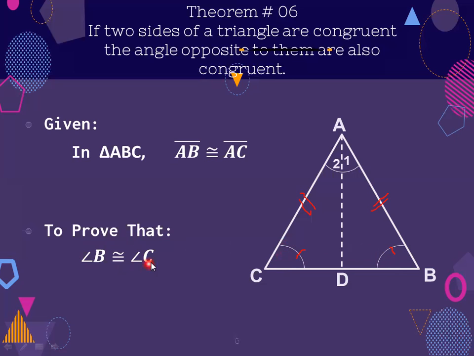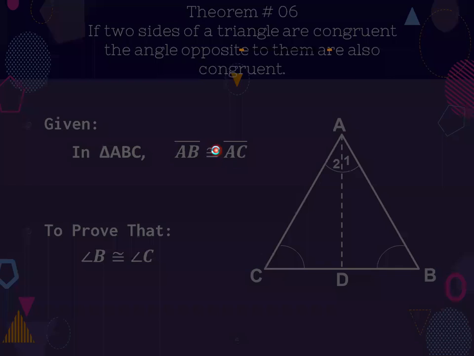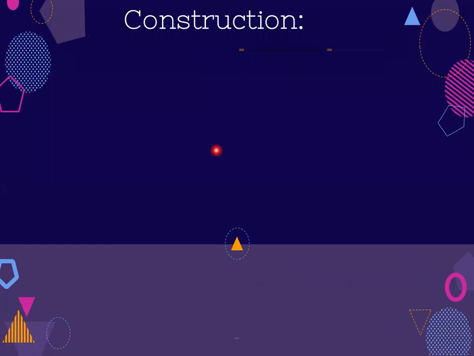You have to prove this, and it is given to you that the sides are congruent. Based on the previous concept that I have explained earlier, I am going to explain this theorem number 6. But before this explanation, I'm going to show you a little bit of construction. Construct, draw AD, a line segment, which is basically a bisector.